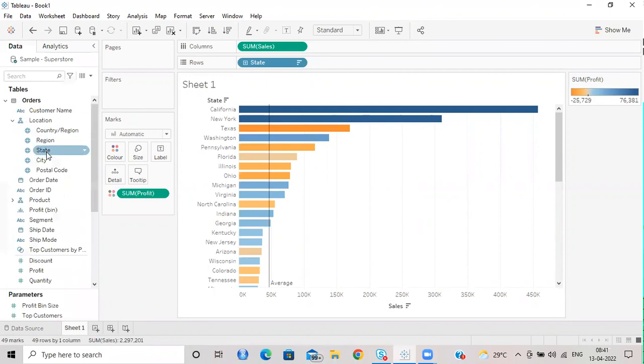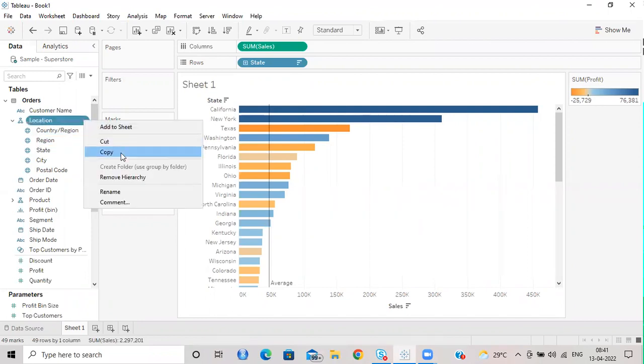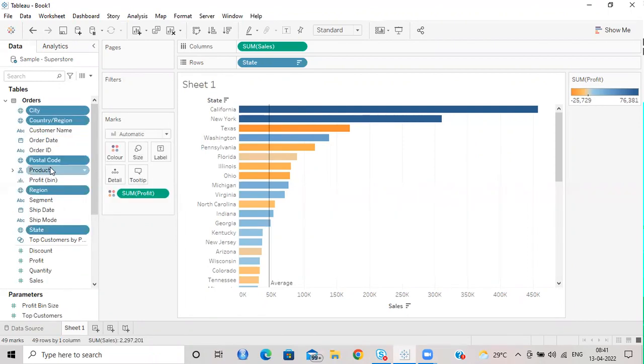Now let's say I will just remove this hierarchy for now. Now all the fields are separate. Let's say I will put state now.